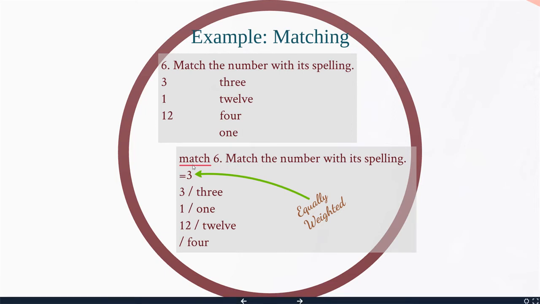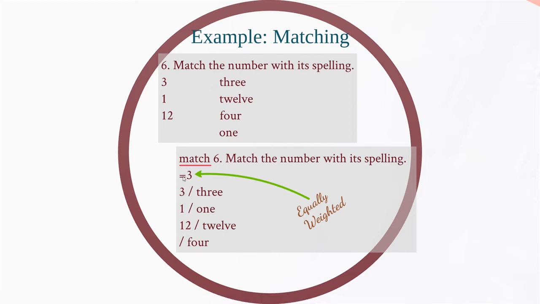See, I wrote match here, and then I can assign a point. Remember, it's always under my control. But remember, in the case of a matching question, PAWS gives equal weight to all the options. So for example, under your matching, if you have 3 matches and your total point is 3, and you made 2 right, it will automatically give you 2 out of 3. It's always equally weighted. You don't have to do anything for that.